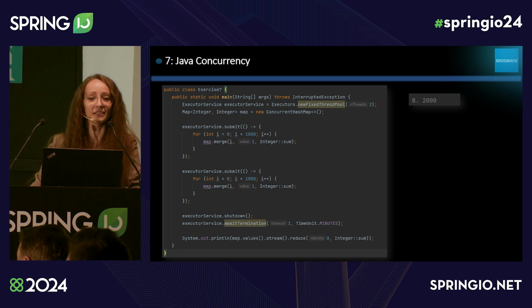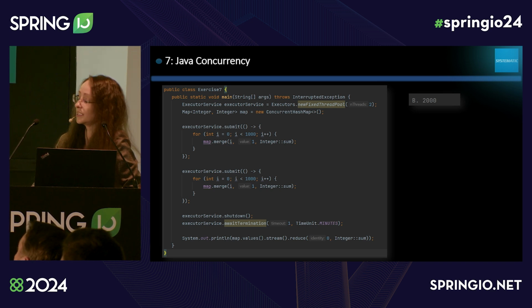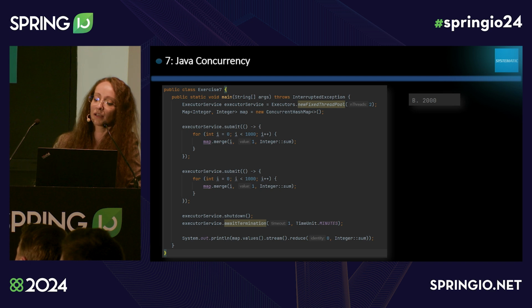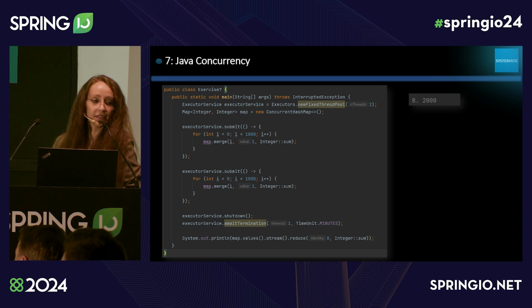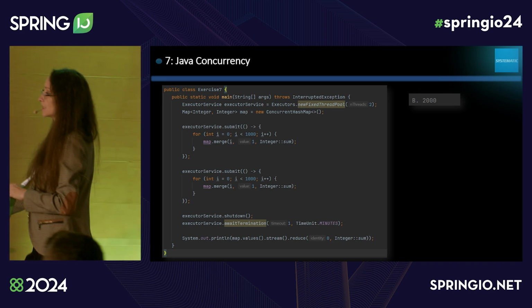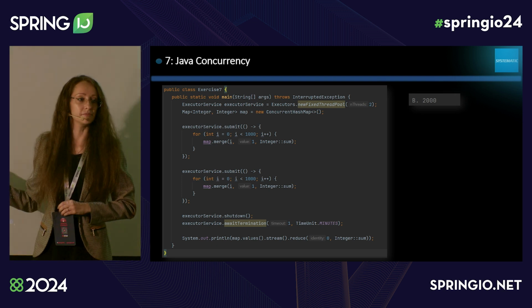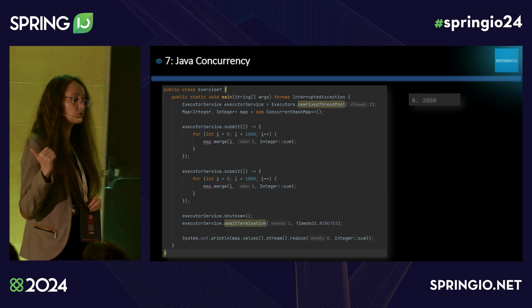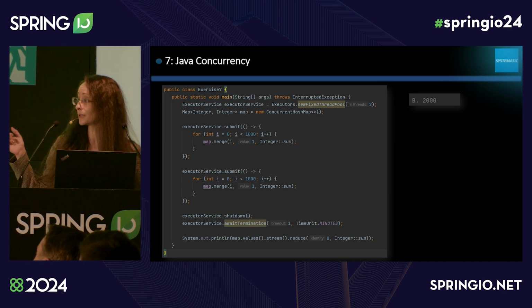So for this specific exercise, we should reflect carefully on the atomicity of the merge method that I mentioned, and how concurrent hash map behaves under concurrent updates. Let's look at the merge method. It has three parameters over there. The first one is the key, the second one is the value to assign to that key, and the third one, where we see here a sum, is the method that is applied if the key already exists. So if the key already exists, it won't apply a value of 1, it will apply that sum.